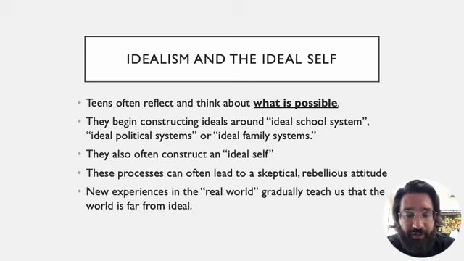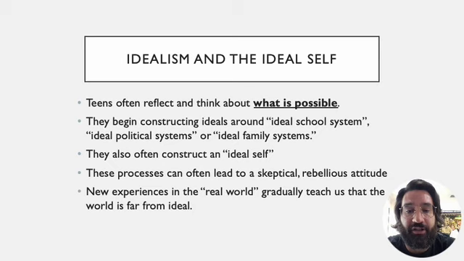We'll also talk here about the idea of idealism and the ideal self. And we'll start with this idea that teens often reflect and think about what is possible, right? They start exploring thoughts and ideas a lot more. They start interacting more with the world around them, more with peers. And as our world opens up, right, we get exposed to different perspectives and ways of thinking. And so we begin to question and think about all the different possibilities.